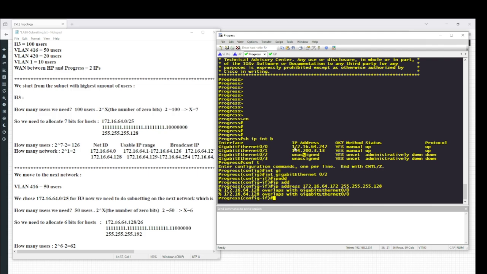So the other interface which we have put is 172.16.